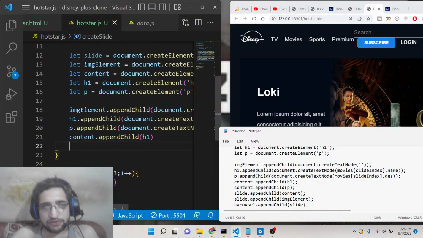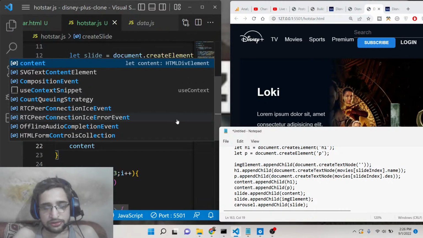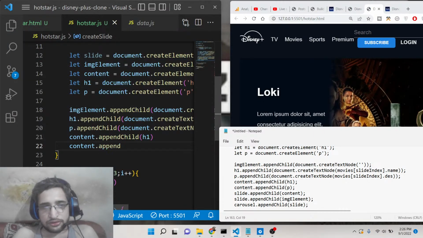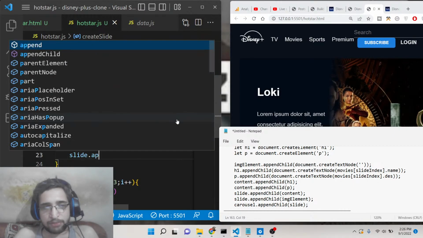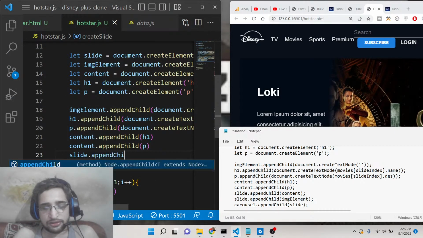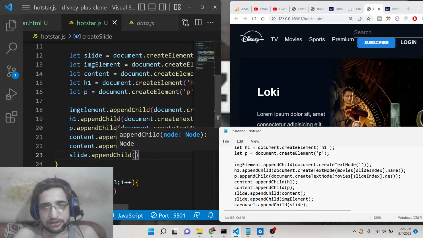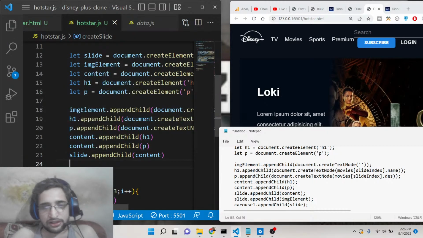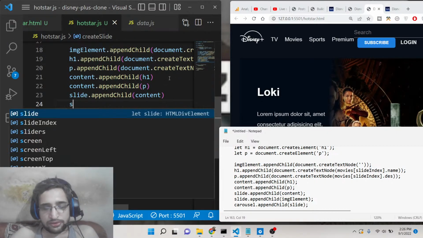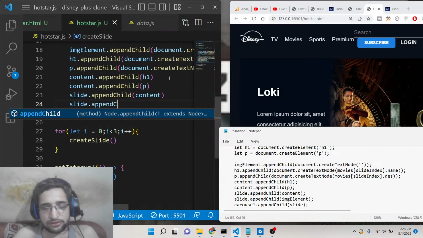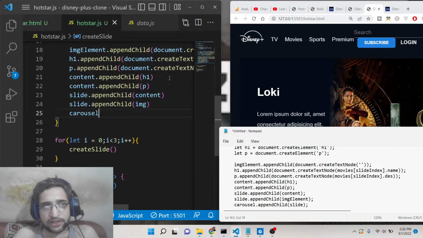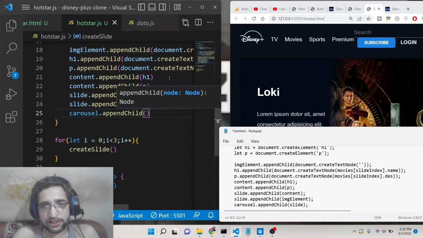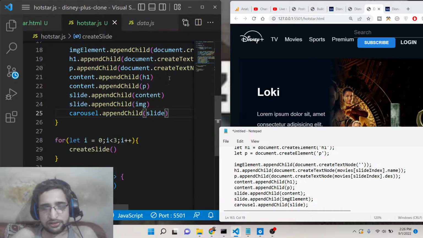We need to add the h1 heading and also the paragraph. After that we need to append the slide, append child content, and now we need to also append the image, and now inside carousel we need to append this slide. So append child slide, that's it.